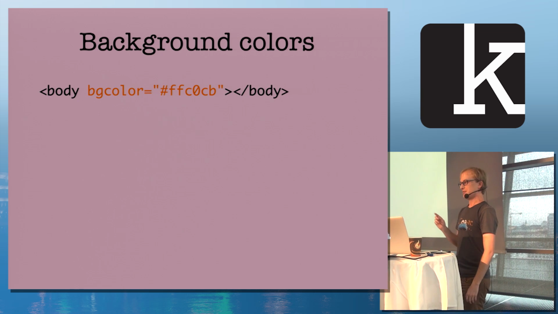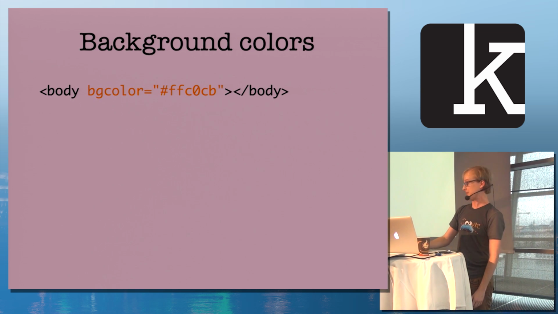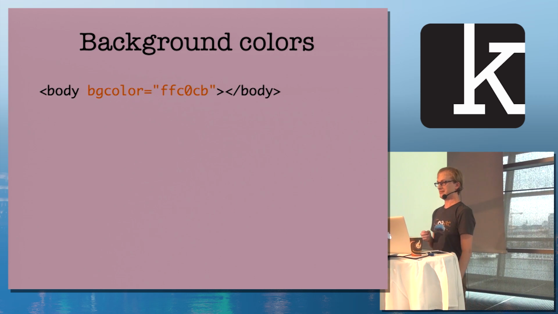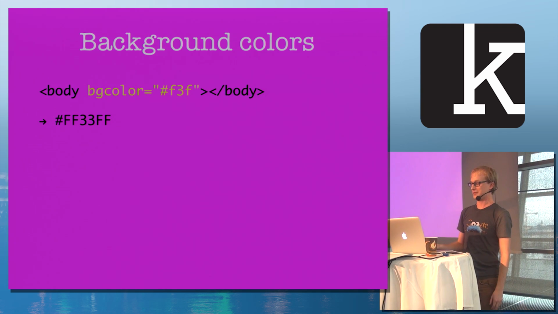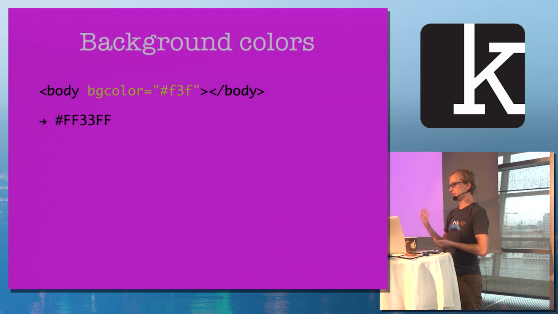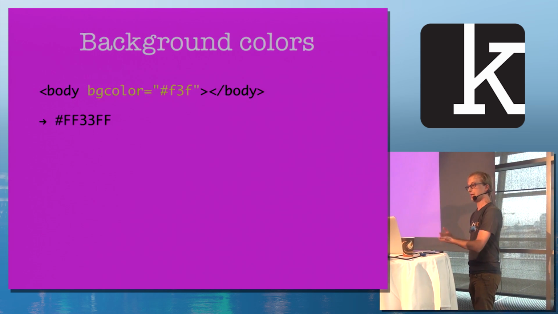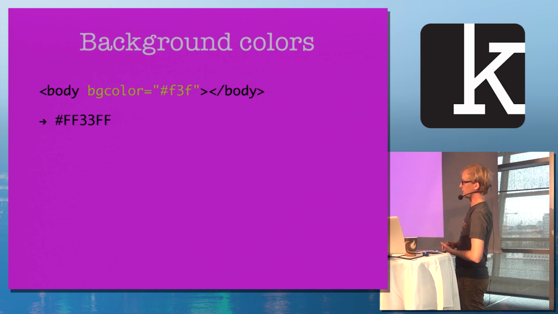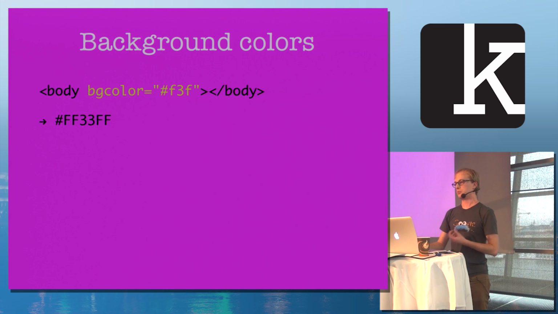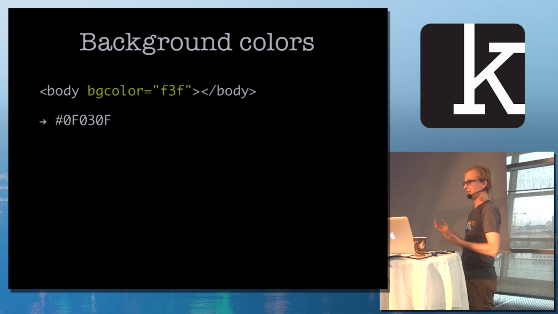Now, the first thing that surprised me here is that in this case, you can get away with omitting the hash symbol in front there, and browsers just don't care about this. Then the second thing that surprised me is that this doesn't always work. There are exceptions, especially if you try to use the shorthand notation for colors. If you've used CSS before, you probably think that F3F always maps to FF33FF. But in this case, for the bgcolor attribute value, that is simply not the case. If you omit the hash symbol here, you end up with a completely different color. In this case, 0F030F, which is black instead of pink.